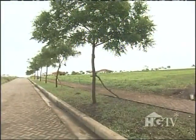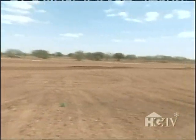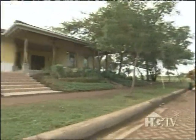It's way down there. Where's the golf course from here, Frank? The golf course is right over there, Kent. This is hole number 8. The floor plan is 3,400 square feet, and the listing is $424,000. It's a 4-bedroom, 3-bathroom, and the best thing about it is that you can make your own personal changes to it since it's under construction. Why don't we have a look on the inside? You bet.